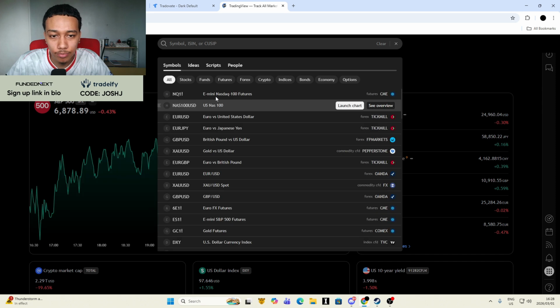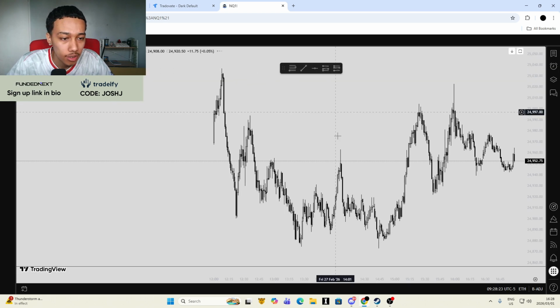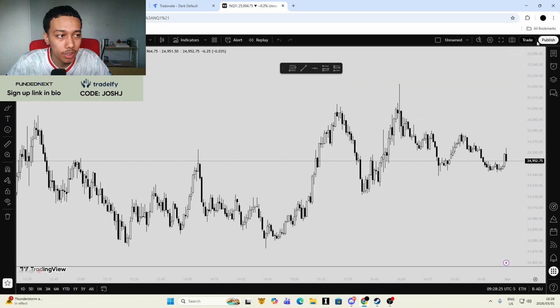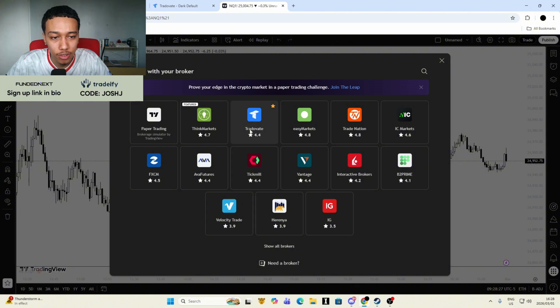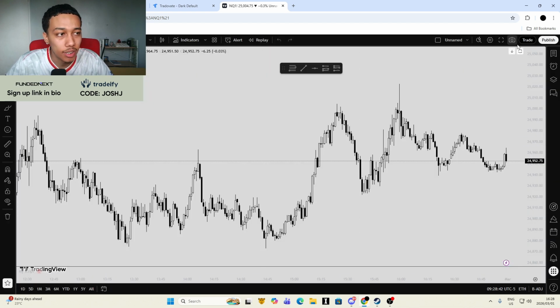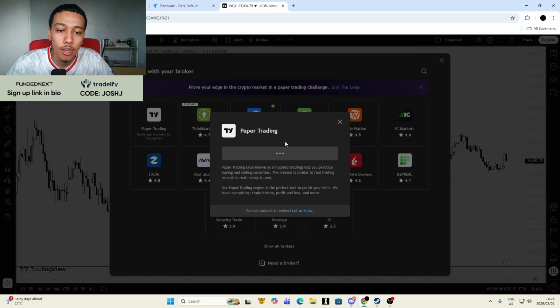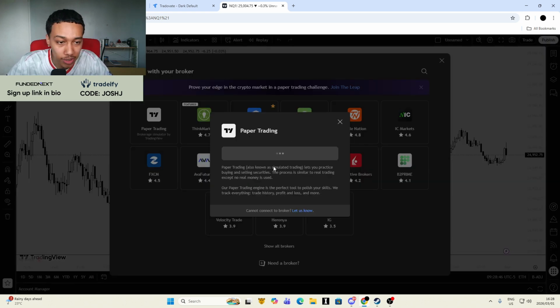Go to NQ. So always NQ or ES. So let's go NQ. Launch NQ, right? Then over here, you click on the top right, trade. Then you click on TraderVate and you use the same login details that the platform gave you, and you log in. Okay. Right now I don't have an account. I'll get one later tonight. But you log in with TraderVate, and then you'll be set to go and trade on TradingView. But I'll just use paper trading, which is demo, as an example.